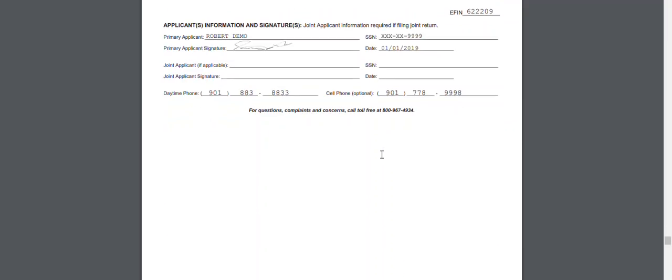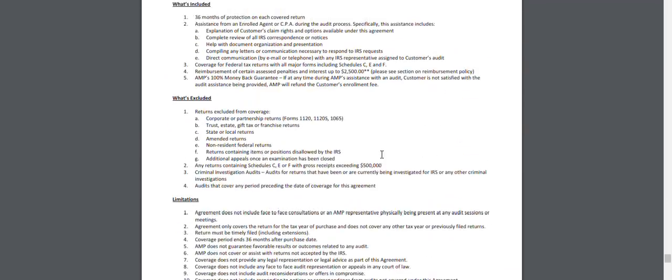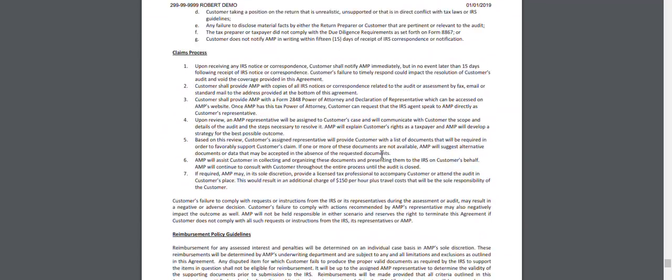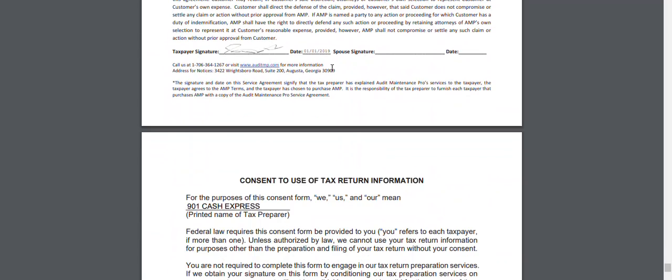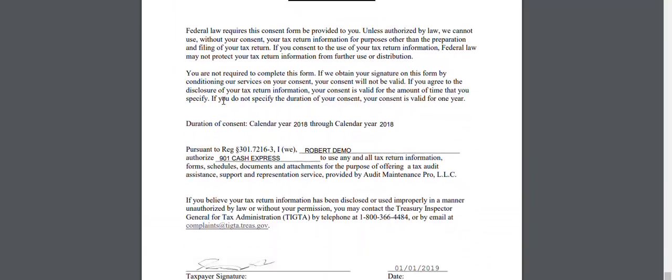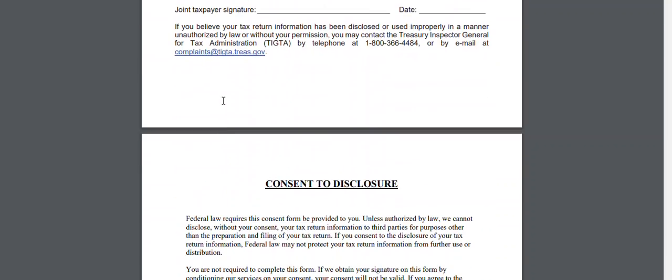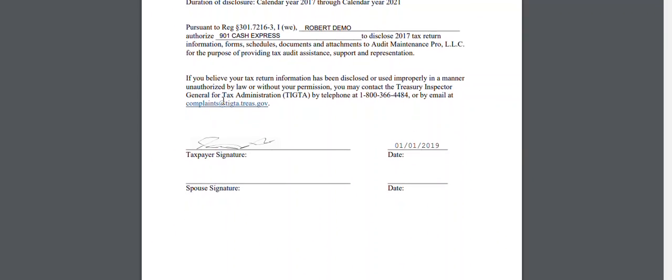It's signed by both parties. Numbers are already there. I just wanted to show you guys these forms. Go over it yourself. There's another document that's already signed. No one has to sign. They signed in the system. Everything's signed. See there? Everything's signed. All the consent forms, consent to disclose, all signed.